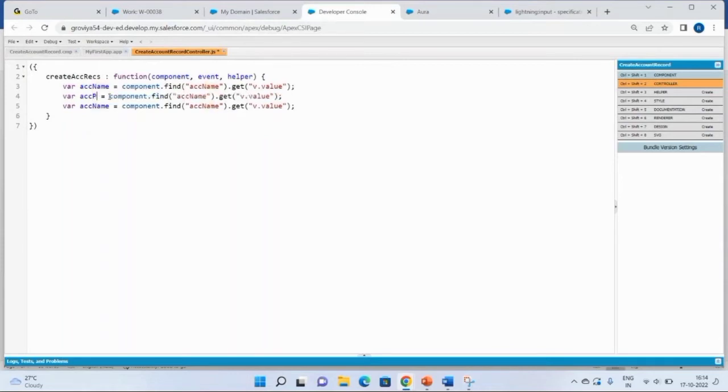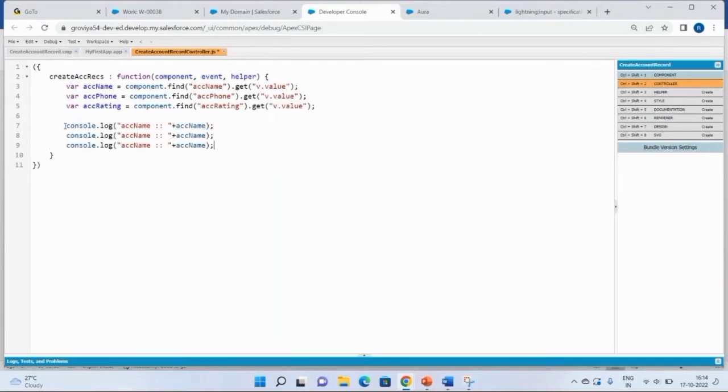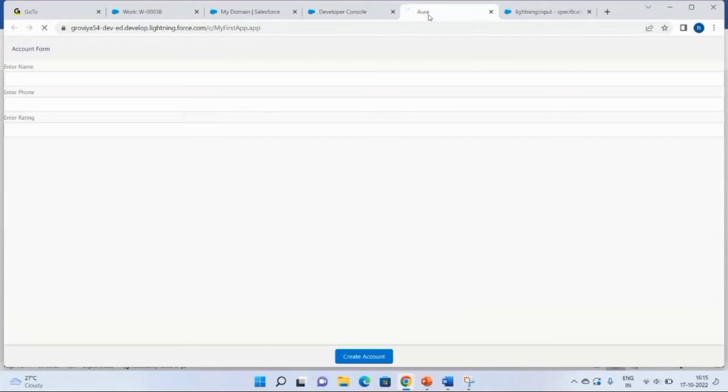Same thing with accPhone and accRating; I need to replace the aura:id only. Now let me console all the values. My first task is to get the values from the UI to the JS controller. Let's save it and see the magic.